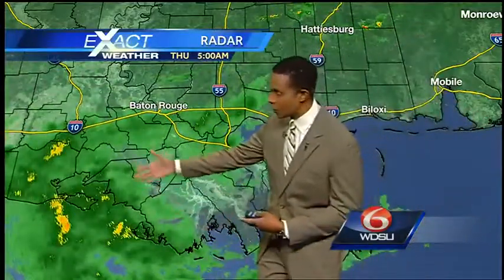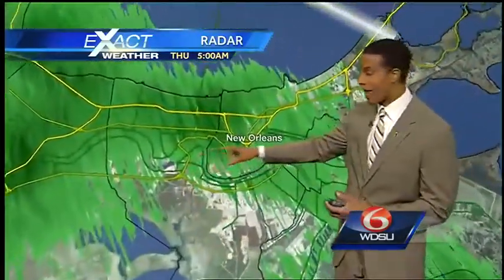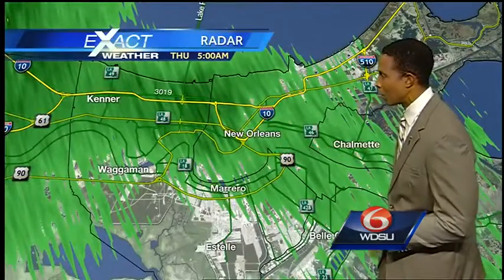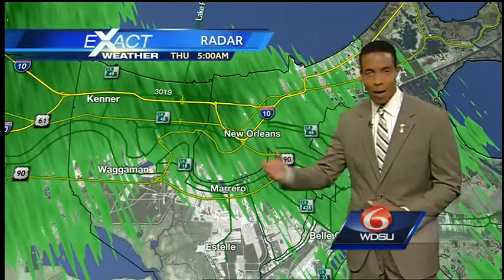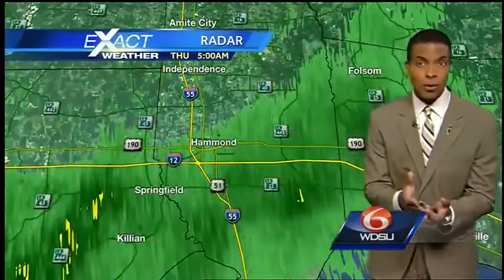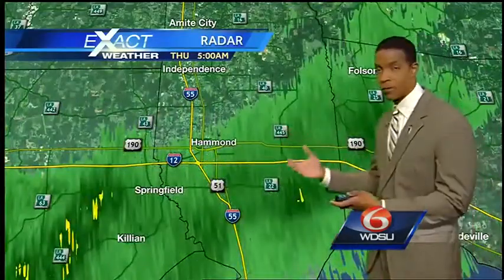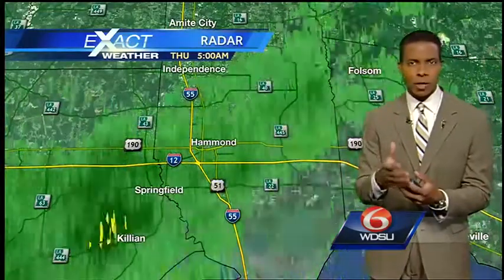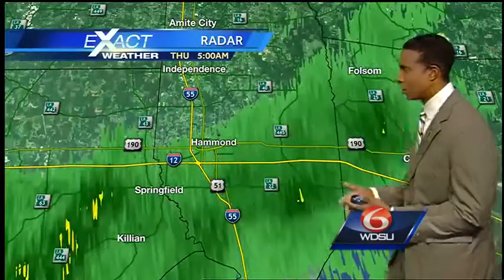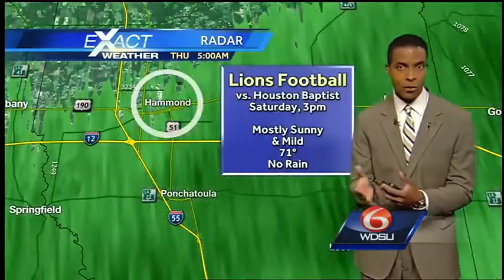Most of the rainfall, as you can see, off of Terrebonne Parish, a lot of it is moving to the southeast right now. Some light rainfall across parts of Metairie and Kenner in the uptown, downtown area as well. Over towards Chalmette and Algiers, Waggaman, Kenner seeing some of that light rainfall. It's starting to move into parts of East New Orleans this morning as well. And if you're headed out on I-10, I-12, 55 or 59, hold on to the steering wheel. Be very careful. Some slippery conditions out there as this rain moves southeasterly across parts of the North Shore right now, headed towards the Lake Pontchartrain Causeway as well.